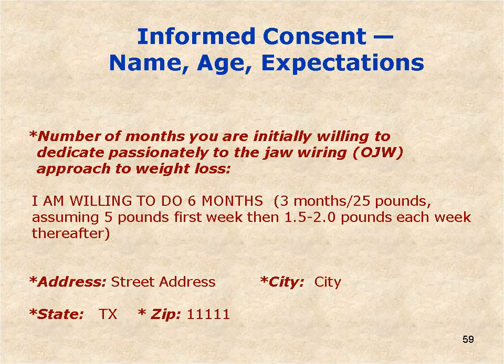Note that Carla is willing to dedicate 6 months passionately. She will lose about 25 pounds every 3 months or 50 pounds in six. That is her goal.